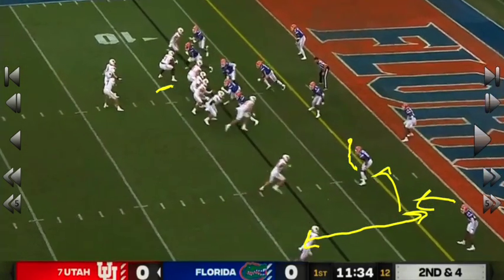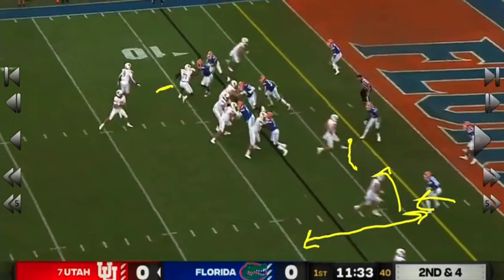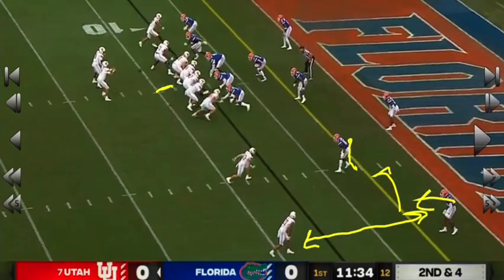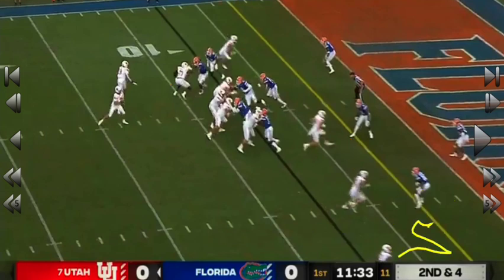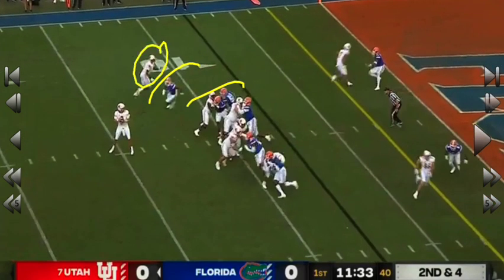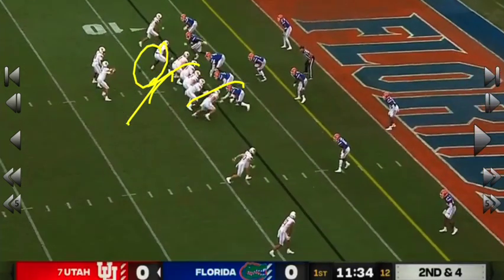Well, Helm starts where he starts and then just backpedals, which is not, again, what he's been taught, a little reversion of what we saw in the past. And that allows our running back to actually be wide open here early on this route. Now, it's not going to matter. He's not going there. Florida's going to bring pressure from the weak side, which is nice. Now, the running back's wide open here, but you're going to take that because this pressure is well disguised.